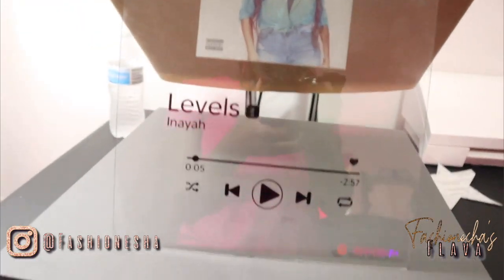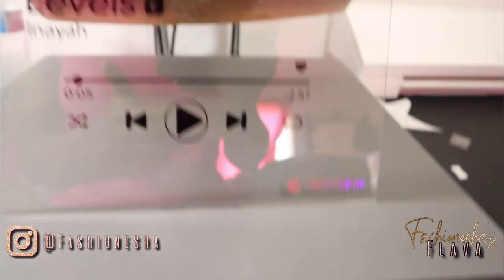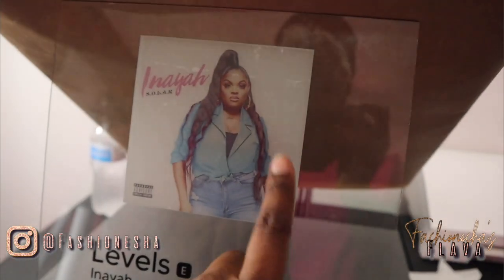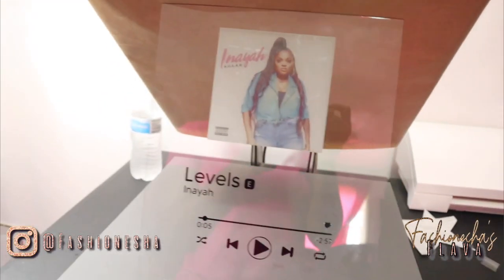Oop. Okay, this is what it looks like when it's all done. This is so cute, y'all. I'm loving this for real. And you can actually scan this code. It's cute. Now, I might try to do another one with a different paper because I don't really like this clear looking. It's not clear, but it's clear. So I might try with a white paper instead. But this still looks good, y'all. I'm loving it for real.